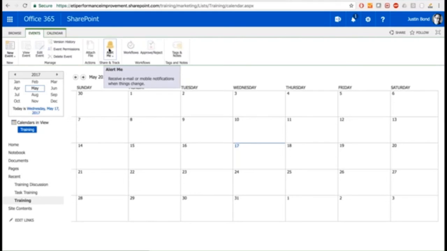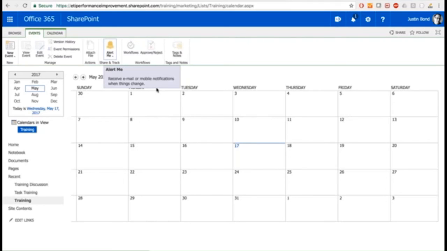The difference is you would click on the event first, then from the event, ask to be alerted. And that's important. I'm trying to really drive that home, the idea that you always navigate to the resource, and then once you're on the resource, you start doing things like setting permissions or setting alerts or editing or changing, deleting. So it's that importance of navigating to the resource before you set an alert. I'm going to make a really quick calendar alert. So here's going to be a staff meeting.